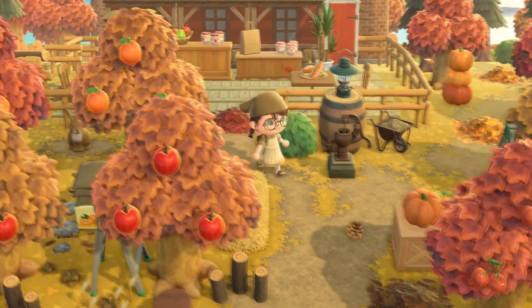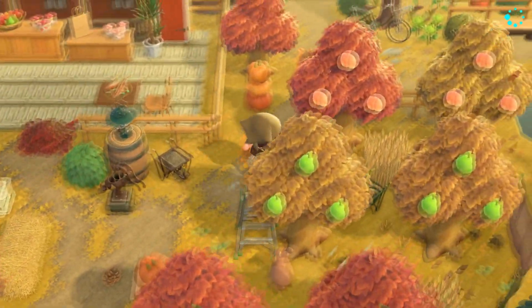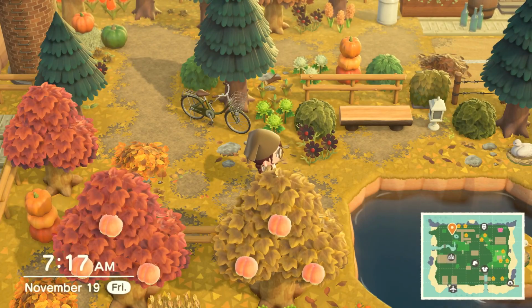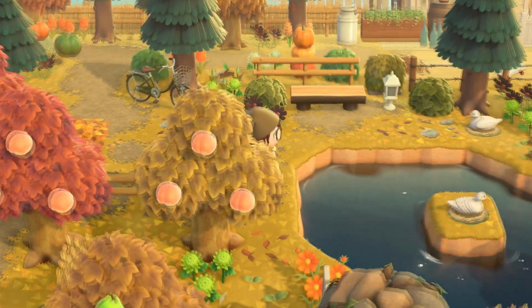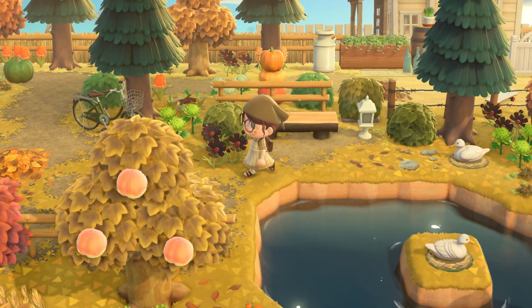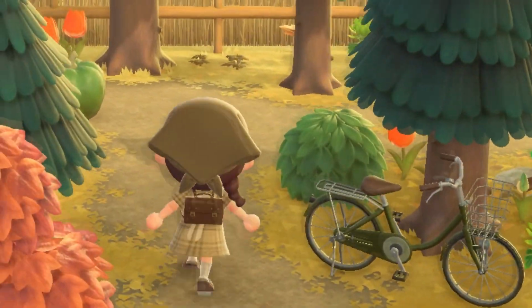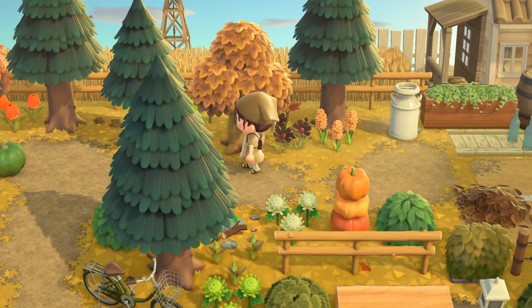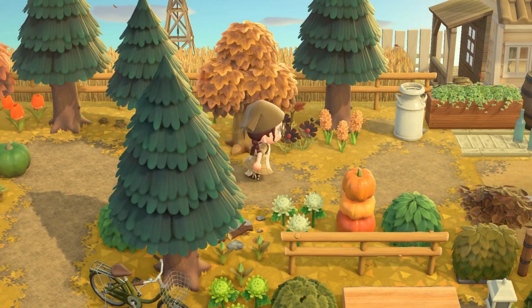So heading up along this way, we start integrating into the neighborhood portion of my island, or at least one of the neighborhood portions. Here we have a little duck pond. Once again, one of the very few water terraforming areas I have on this island. We're completely ignoring the branch that's right here. I might have to change my dream address and get rid of the branches. Oh, this is a disaster.